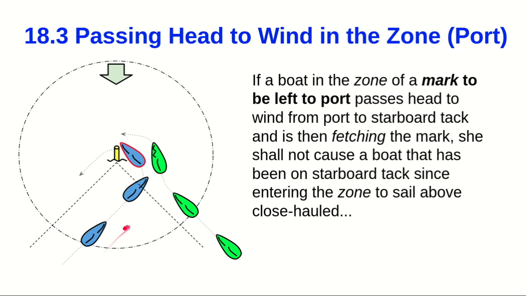So what 18.3 is saying is that if green here is on starboard coming in and is fetching the mark and could have gone around, blue is not entitled to come in and do a lee bow tack. Lee bow tacks can sometimes force the starboard boat to luff up a little bit and not break a rule. But if 18 applies to them, in this situation, blue is not allowed to do a last-minute hero lee bow tack and force green to go above her close-hauled course.